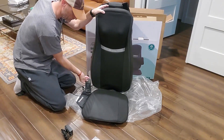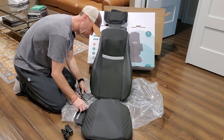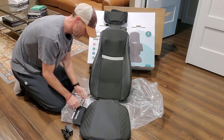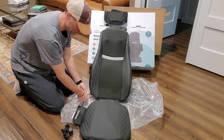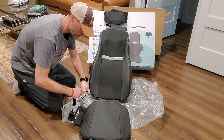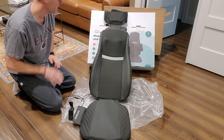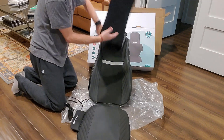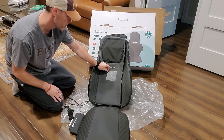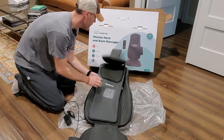The remote control will fit into this package — it'll slide right in there. And then this other corner is right where you're going to power yourself up. I'm going to get this plugged in and tested out, but I always recommend that you read the instructions to make sure you have a full and complete understanding of what's going on. You may also want to take off what looks like a quick start guide.